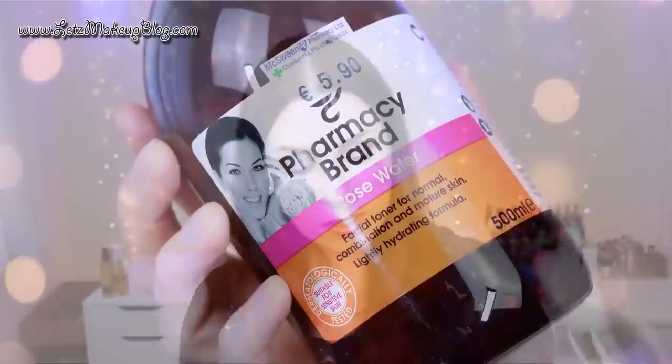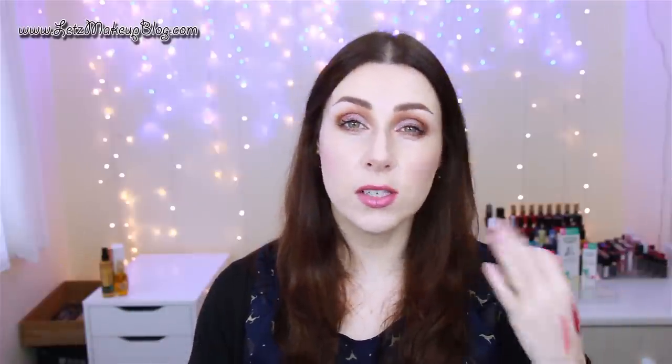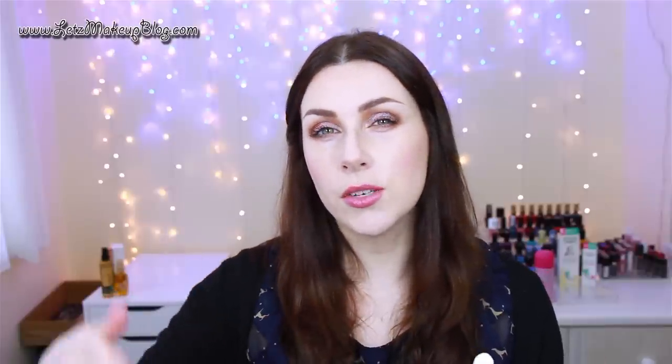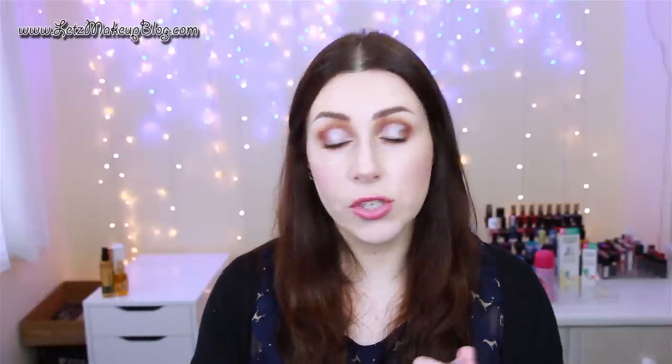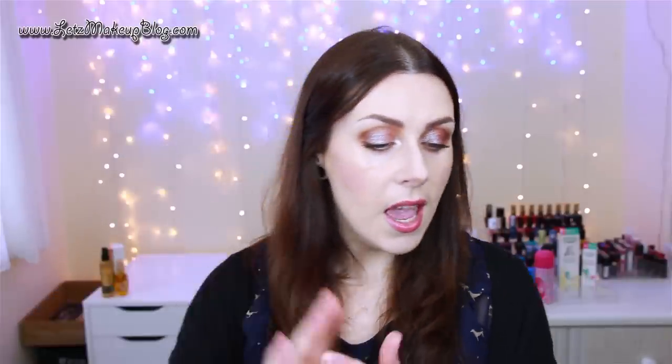Another favorite — this is rose water, which I showed in a recent haul or Shiv Stash video. What I've been doing is popping it into a spritz bottle and spritzing my face as I need it. I use it as a toner, to freshen up throughout the day, and to spritz in between layers of moisturiser. It has such a pleasant scent and it does offer that kick of hydration that your face needs. There are loads of other great benefits to rose water and I'd highly recommend giving it a go — it's inexpensive but really good for the skin.